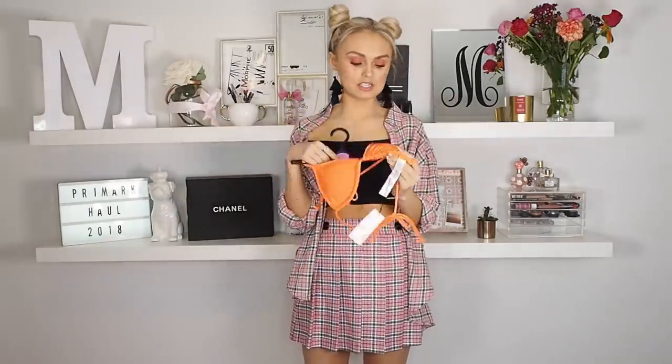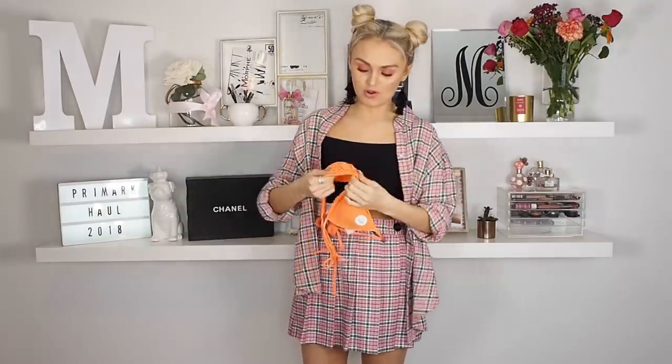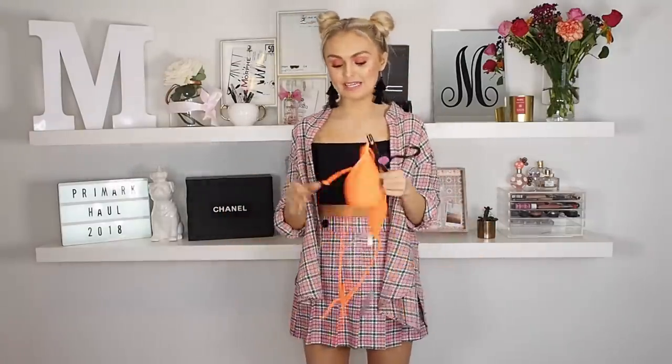But yeah, so I picked up this because it's such a beautiful neon orange. And this was only £2. £2! That's insane. And again, because it's a 6, it does look like it would be a little bit big on my chest. But I feel like if I ruffle that together, then it's fine. And although I'm not gonna have cleavage in the center here, I like these bikini tops because they do have a bit of lining in them. So it gives you a little bit of shape, but it's not padded by any means. It's literally just a bit of fabric. So yes, easy breezy. Again, I have some orange bottoms that I shall team it with, and I hope that they are the same shade.